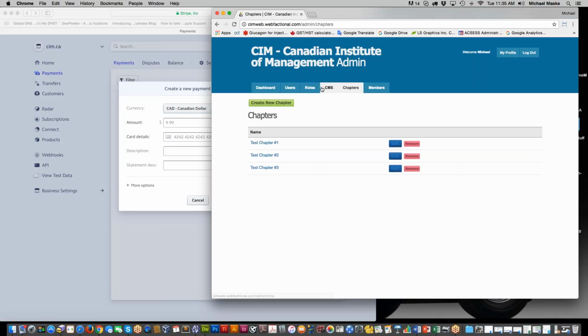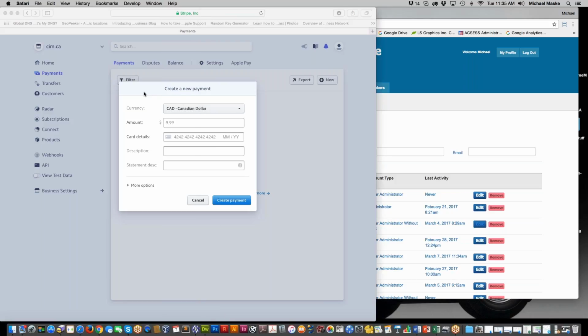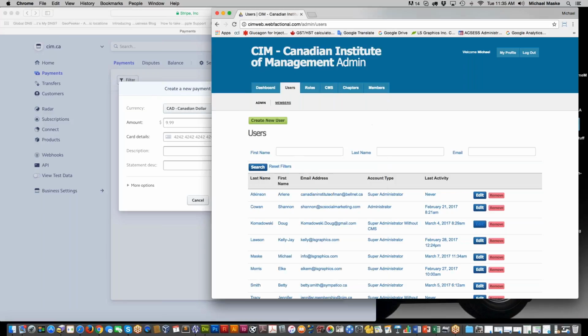One will say enter payments, the other will say reports. If you want to download a report, you click on the report tab. The payment tab will say add payment.